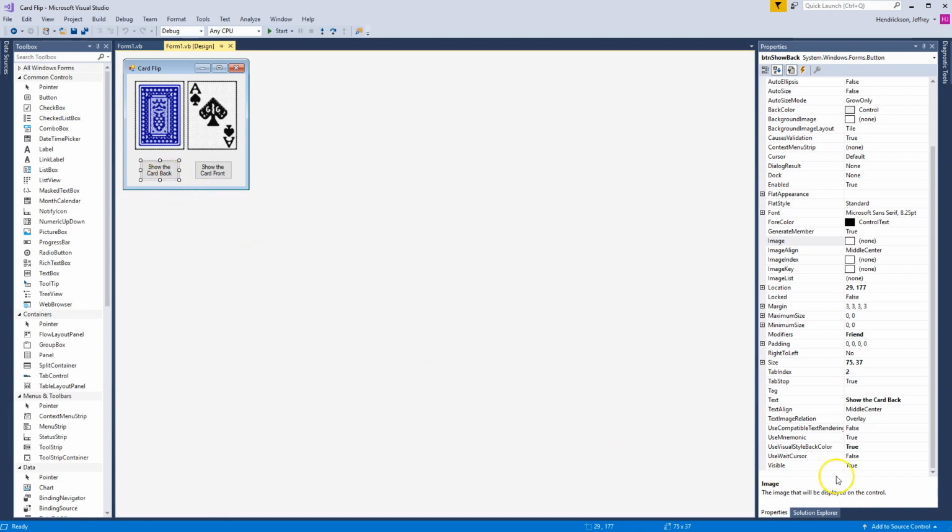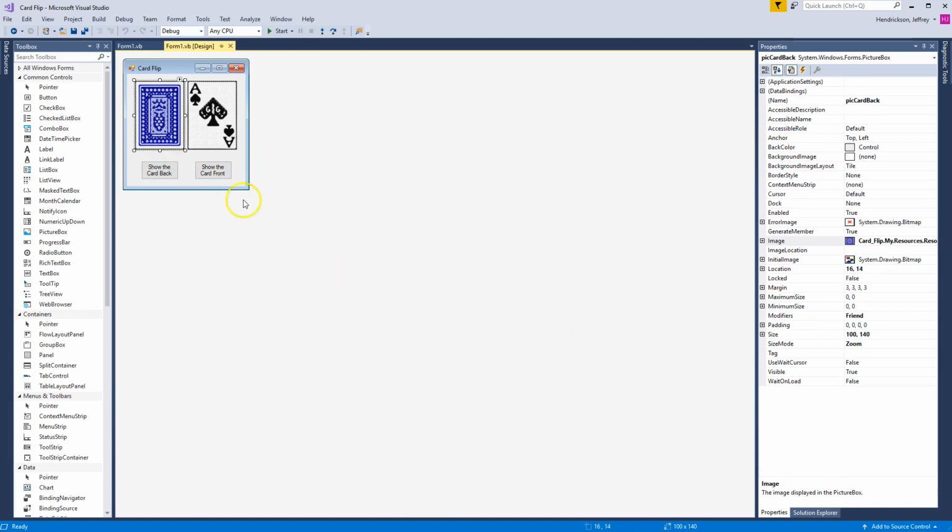As we look at the button and roll down here, this is true. Then over here, this is true. And this first picture that shows the back of the card, visible is also true. And then the face of the card: oh, look at this, it starts at false. Since we most likely haven't put in any code to modify this at runtime, if we just roll with this we would see the back of the card and these two buttons show up, and this would be false, so it's not going to be visible. Let's run it just real quick to see.